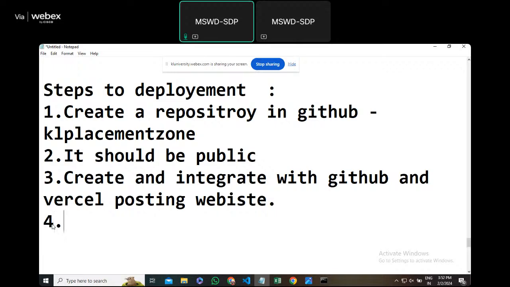Next: deploy backend first, using Node.js.